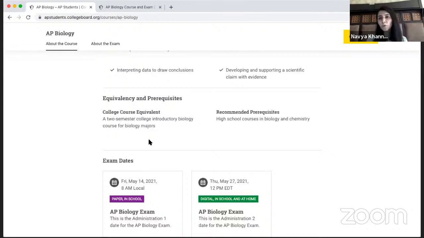Then below that is a score of 4, which is equivalent to an A negative or a B positive, right? B plus in your grades. And then of course there's 3 to 1, those are not acceptable. You should be aiming for a 4 or a 5 or higher, right?